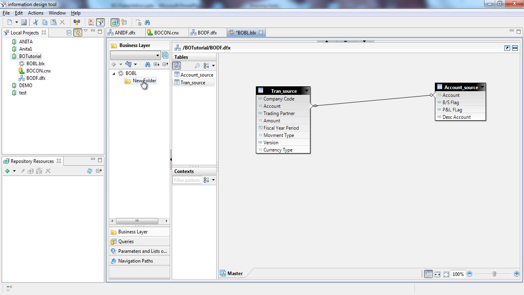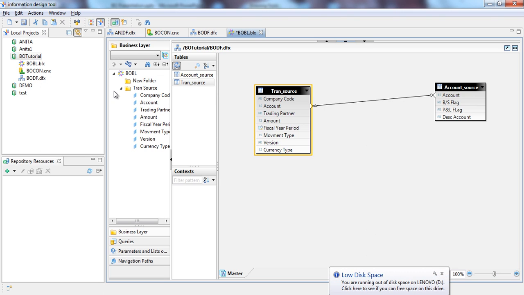So what are the objects that we can put in the business layer? We can use all the objects from the transaction data source and the account data source. We can input them, or we can use a simple drag and drop functionality, so it brings across all the dimensions to the business layer. Since we don't have any technical names used here, we can directly do the drag and drop. But if you want to input it manually, this is what we do.